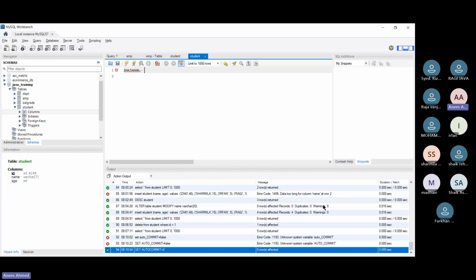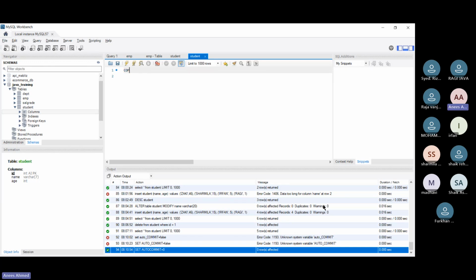So once the lock is done, what will happen? Can he change his answer after locking? No. He cannot change that answer. Before locking, he can change it 100 times, no problem. Once it is locked, that is done. Similarly, commit is the same command. Here, you can insert or update or delete anything until you type commit.